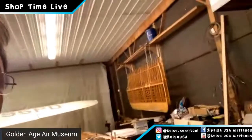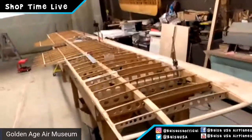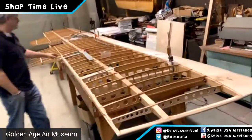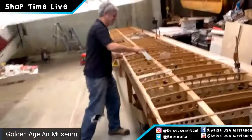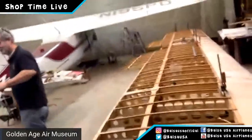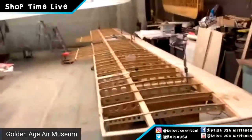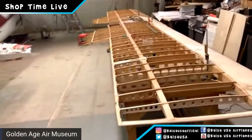And this is the top wing. We have the bottom wings on the wall over there. Can we see those bottom wings hanging there? Yep, very cool. Okay. And there's the top wing. We're in the process of building right now. So this has been a culmination of about 5 years worth of work off and on. Now, one thing interesting about a SPAD, and Paul keeps saying, who talked me into building this crazy airplane? Yeah, whose idea was this?